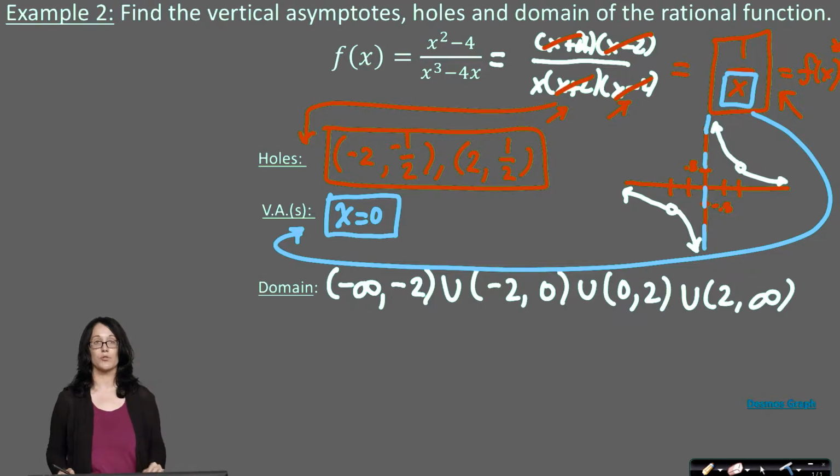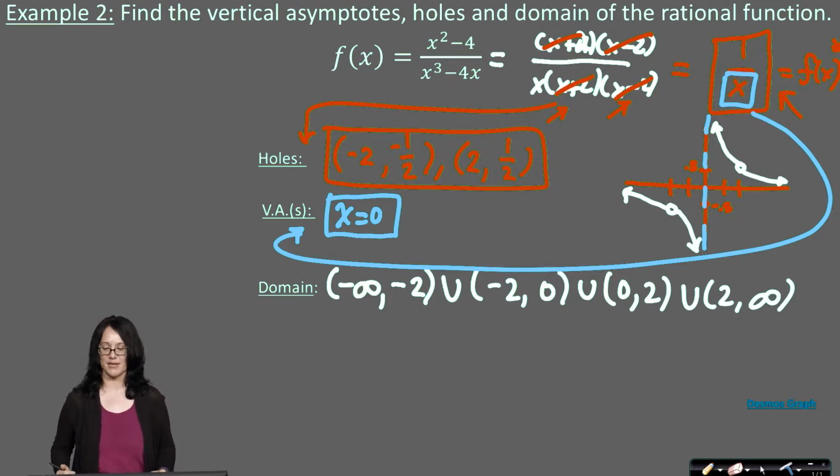So why did the 2 holes pop up? Why are they undefined there? Because you originally had a function where in the denominator you would have had a problem if x had been negative 2 or positive 2. But after canceling, the problem went away, so we're able to continue with our graph as long as we put a pluggable hole there. All right, so let's head over to practicing horizontal asymptotes for our final example in this video.